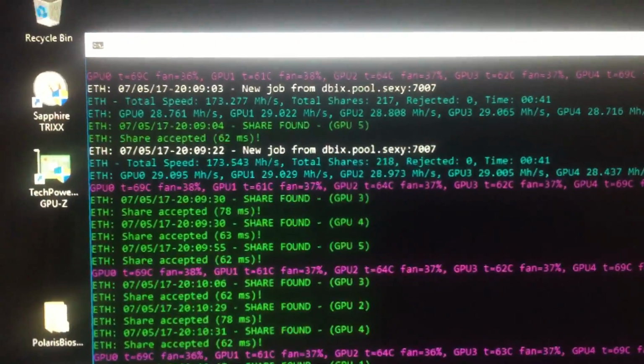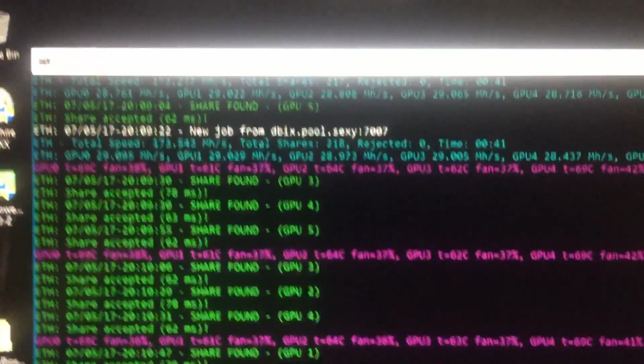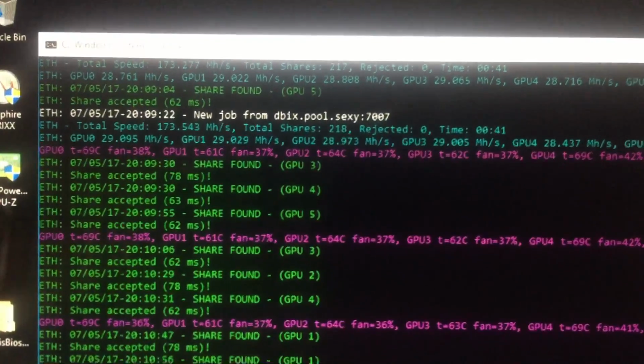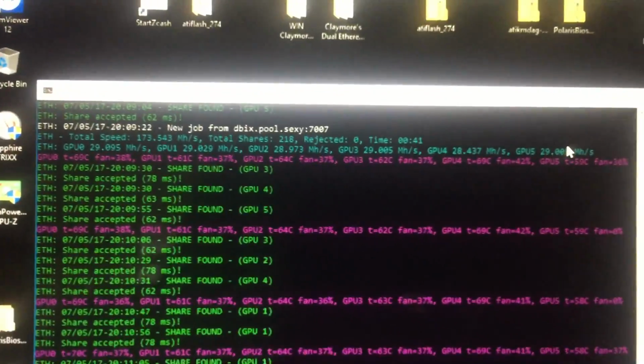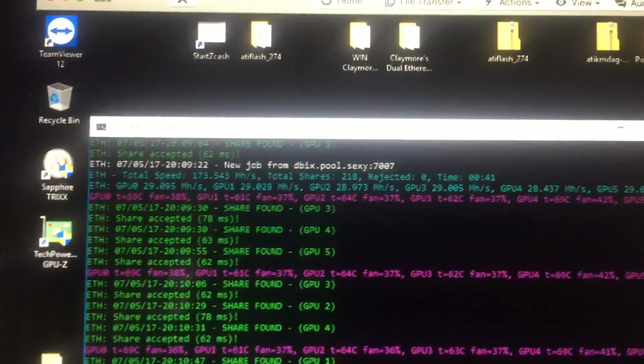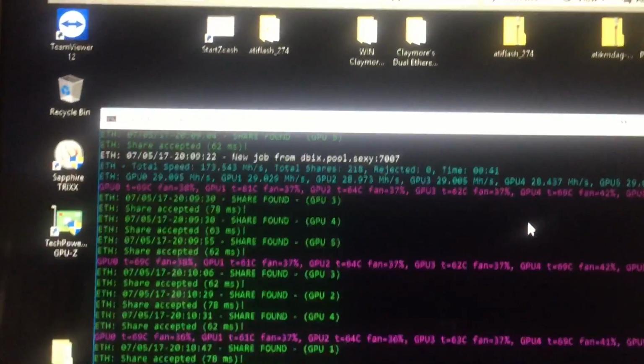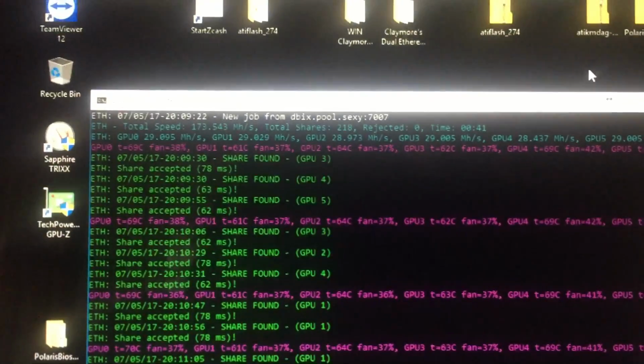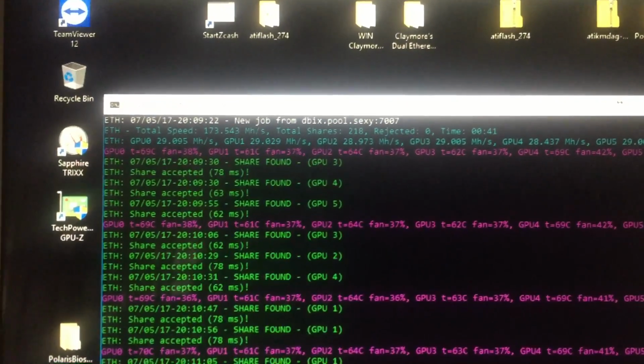Currently, guys, I'm mining Dubai coin, DBIX, because I'm experimenting with something. Let me show you right here, guys: 173 mega hashes, which I think is incredible for the consumption. I'm very happy with it. Now, if I was to mine Ethereum Classic or UBIQ, I would still be pulling the exact same numbers because they work the same way. So 173.5 mega hashes for 790 watts.